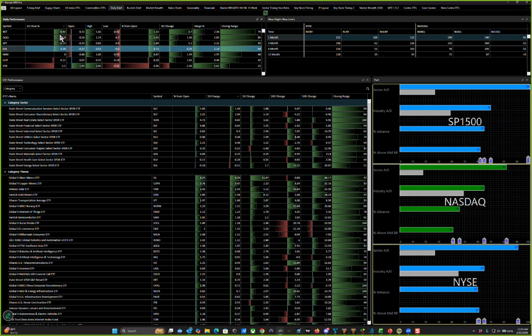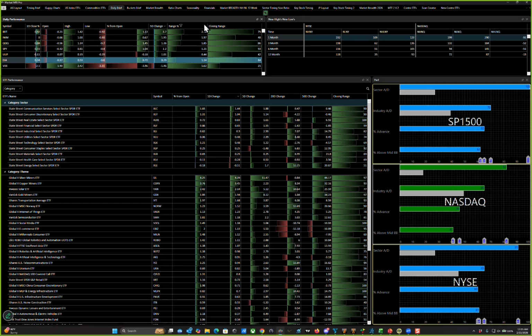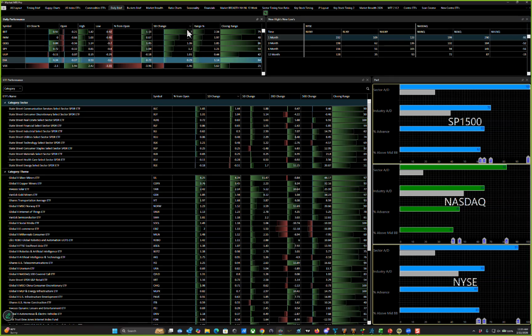And I always look at Bitcoin, which, I kind of think if Bitcoin is actually rallying, it's probably going to help the markets. You could see over the last 5 days, Bitcoin, which has been horrible, is up 3.7. I look at the Q, Spiders, Diamonds, and Russell. I look at where they finished in their range. Obviously, finishing higher is better than finishing lower. You have the highs and lows. We can rank it by, you see how the formatting changed? I don't like that at all. Here you can look at their 5 day change and see that the Russell led on the week. This will update during the day. Remember, you have to click this and the time frame to update.